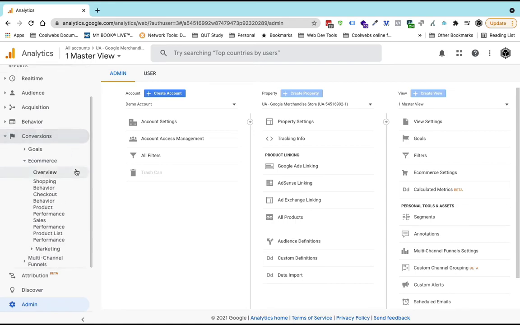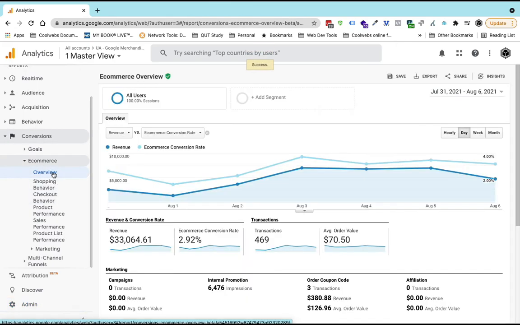So we're just going to quickly go through some of the main sections here, not all of them, but first of all, overview. You will be visiting quite a lot. You can see here just at a snapshot the revenue and also the e-commerce conversion rate. They're already preset as the two metrics that you're tracking here, because they have a very tight correlation to each other. The higher the conversion rate, obviously the higher the revenue you're going to get.